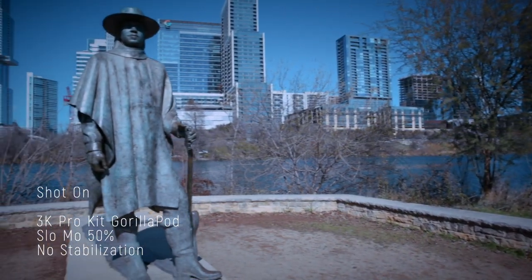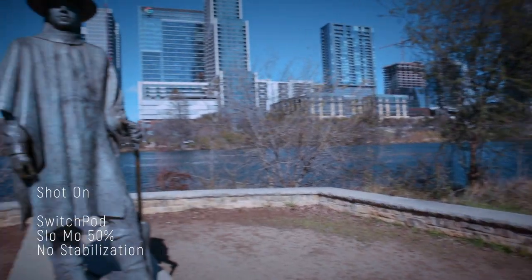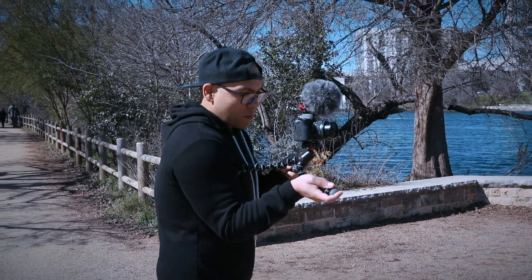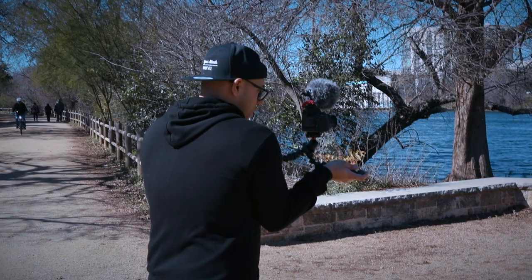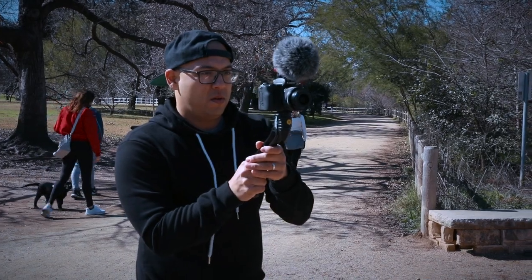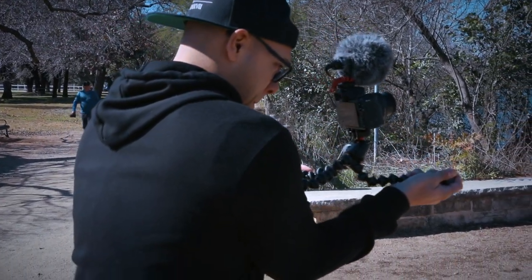The other handheld shot we tested is the pan, going from right to left. Panning with the SwitchPod I was also able to get a pretty decent shot. The GorillaPod has a slight advantage because I'm able to maneuver the legs into what I call gorilla pod stabilization mode and use my hips to get a nice clean pan, but I think this one's kind of a draw — they both gave me a really good pan. With the tilt shot I did the same thing with the GorillaPod in stabilization mode.